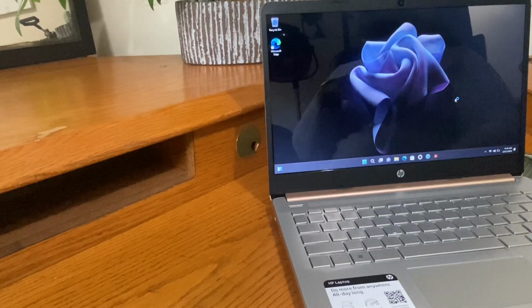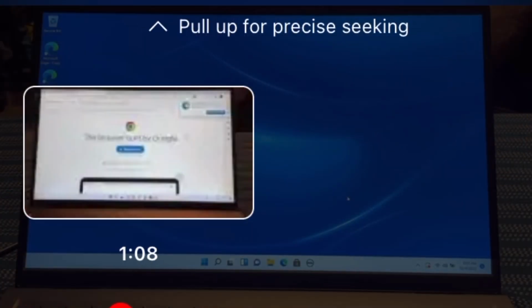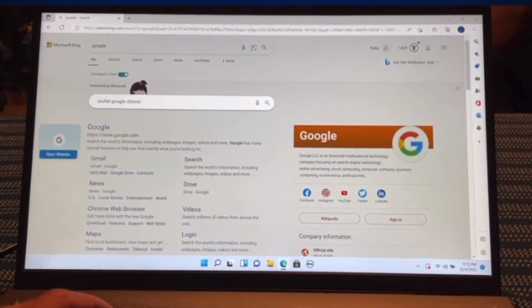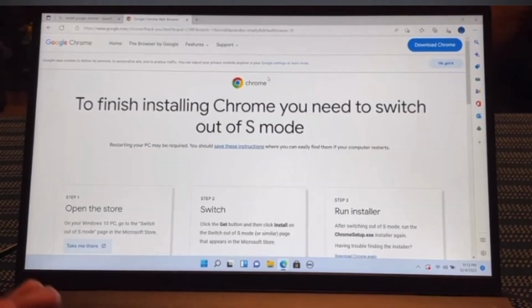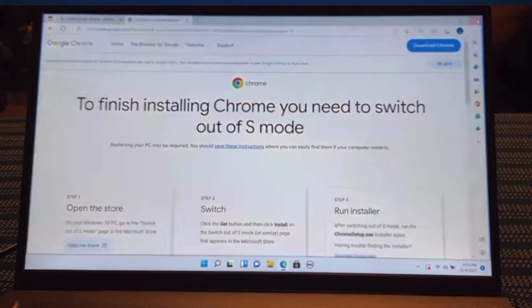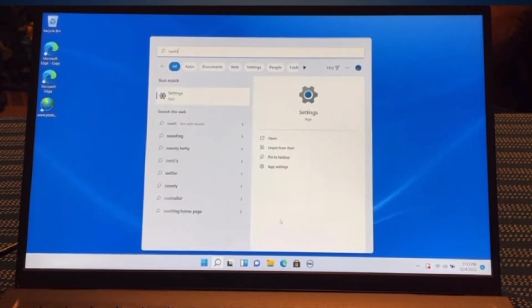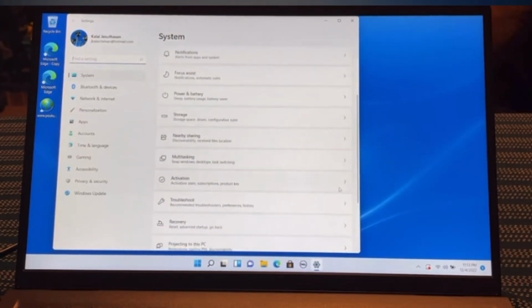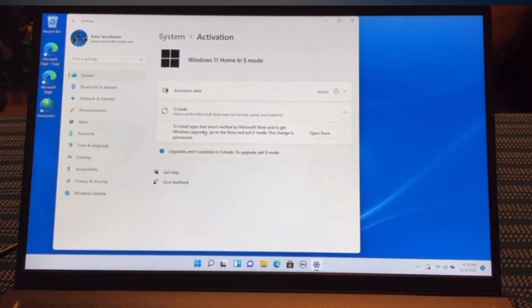Now that we are up and running, I'm going to show you how to get your device settings changed so that you are allowed to download third-party applications. Now, when you first decide to download Chrome, it's going to tell you to finish installing Chrome, you need to switch out of S mode. So fresh out of the box, when you get your Windows 10, Windows 11 laptop, it has certain securities that are pre-installed to the software. Okay, that's called S mode, and what it does is it keeps you from downloading third-party applications.